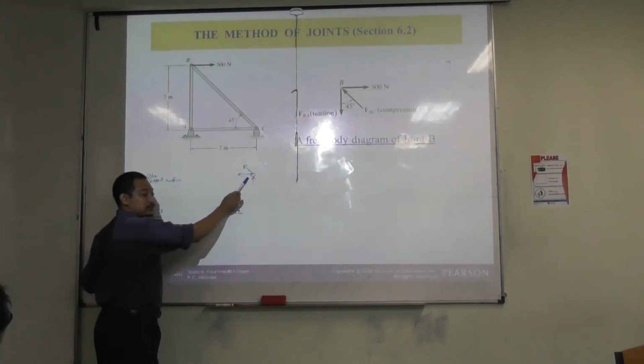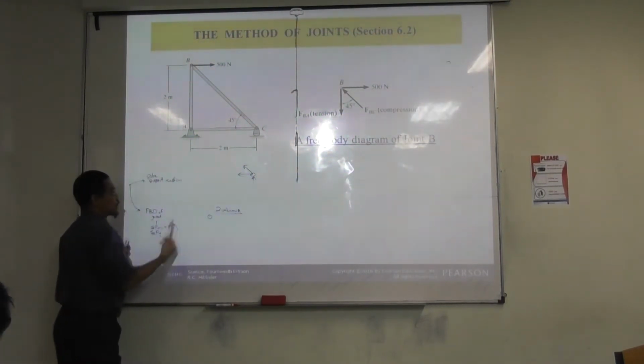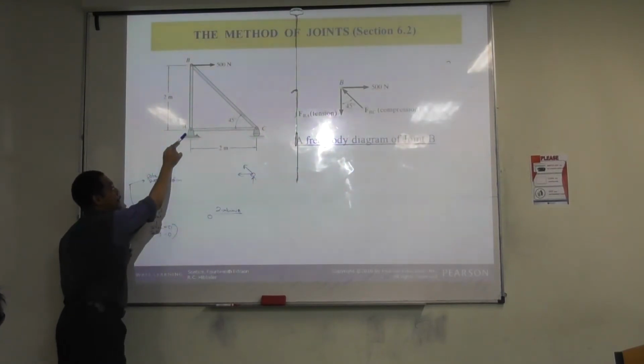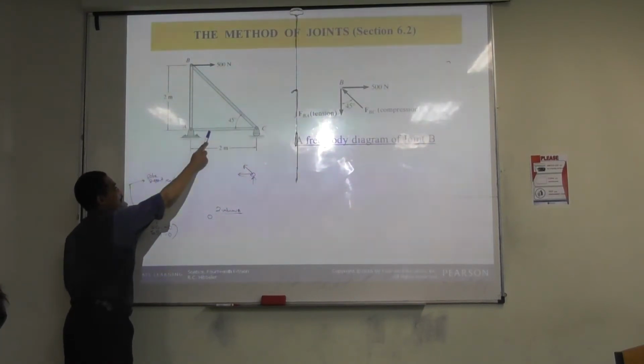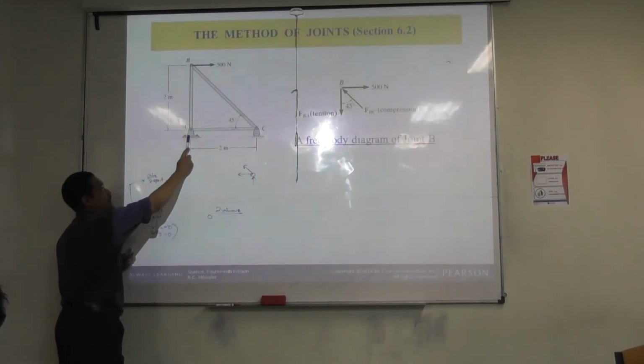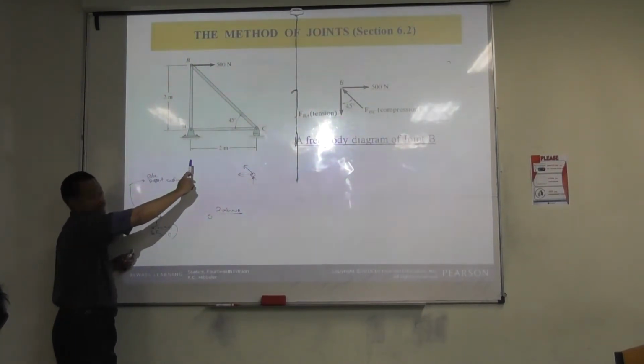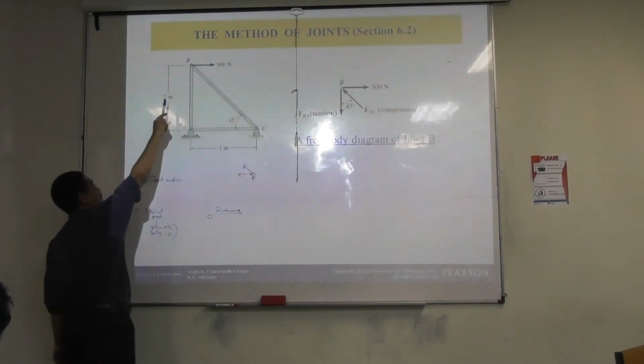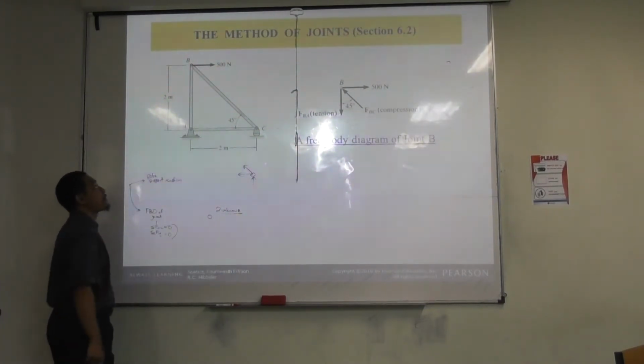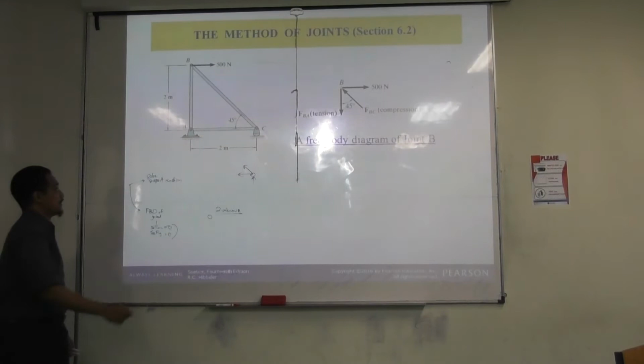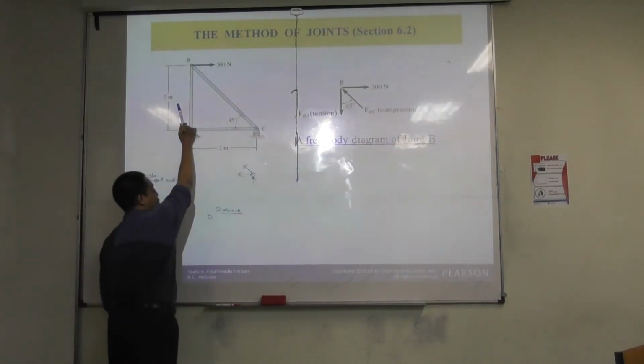So can you solve here? No, we don't have enough equations. How many unknowns here? In total? One from here, one from here. How many from the pin here? 2, right? You have X and Y, right? And so 4. How many unknowns there at point B? 2, right? So in this case, obviously you can start at point B.